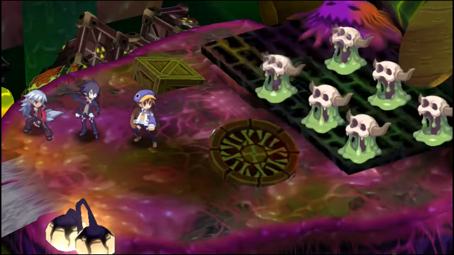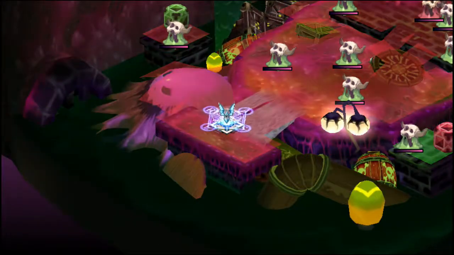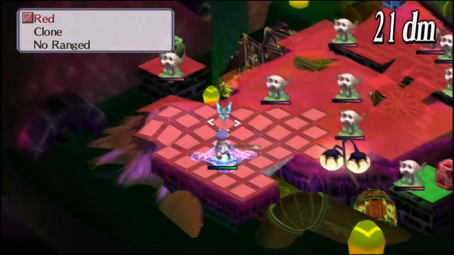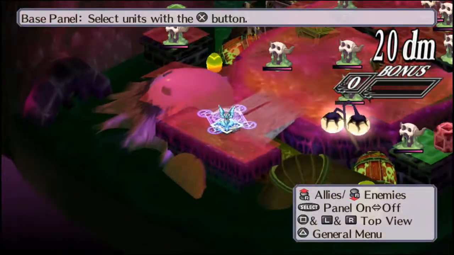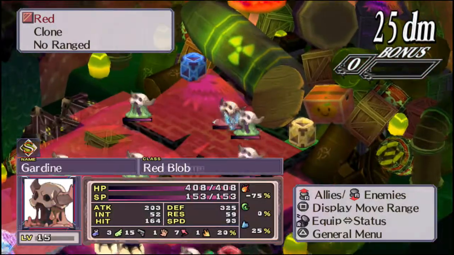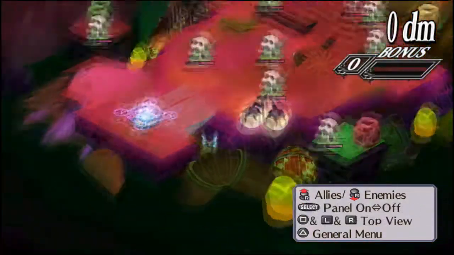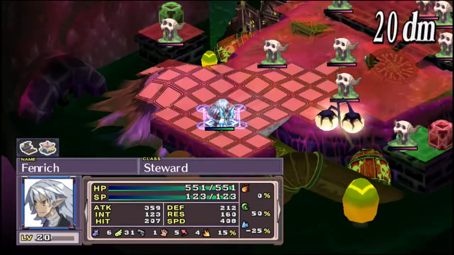And due to the auto-text, we did not get to read that. Oh well. Alright, Fuka has joined the party! No ranged. We are going to want to get rid of that. It's over there. Here I come!